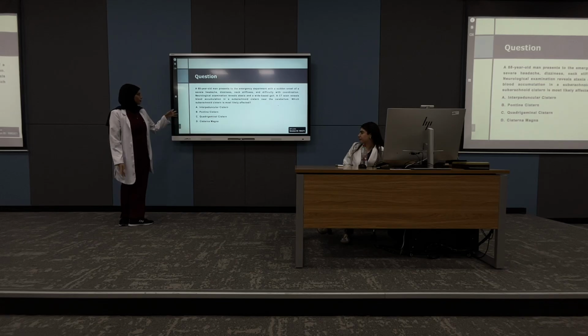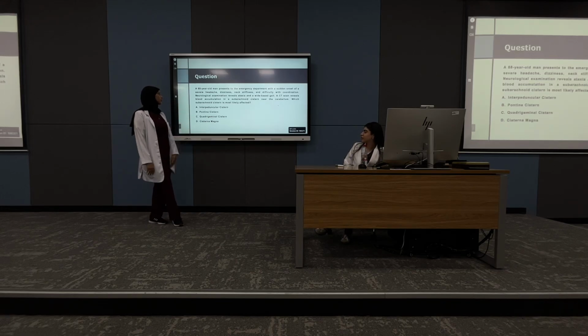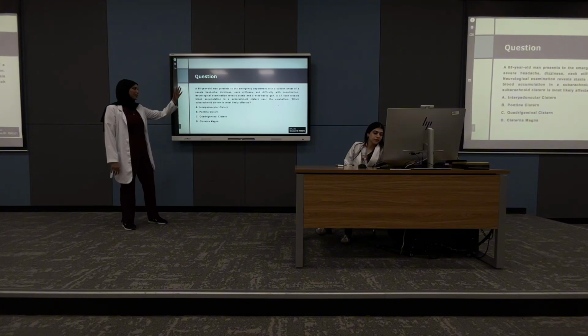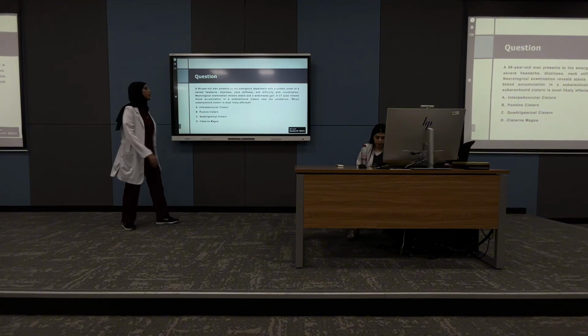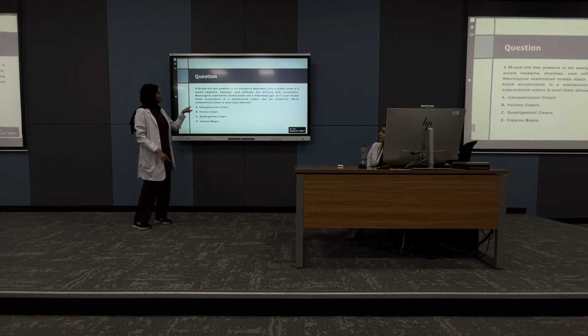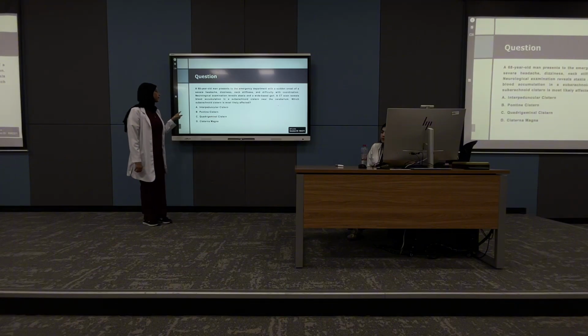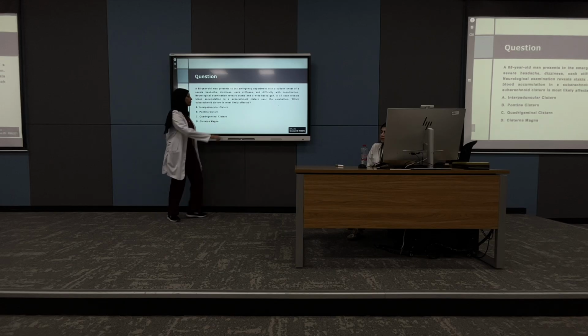Alright, another question. I'm going to read it. A 68-year-old man presents to the emergency department with a sudden onset of severe headache, dizziness, neck stiffness, and difficulty with coordination. Neck stiffness is a very important sign for meningitis, but don't let that trick you, okay? Neurological examination reveals ataxia and a wide-based gait. CT scan reveals blood accumulation in the subarachnoid cistern near the cerebellum. Which subarachnoid cistern is most likely affected?